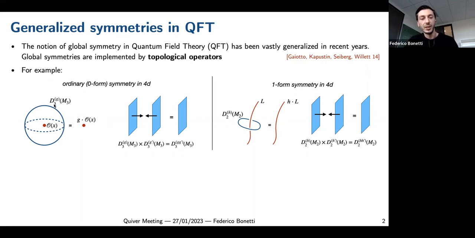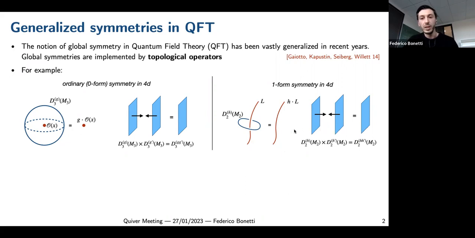Moreover, since these are topological, if we are given, say, two of them for simplicity, for instance as two planes, hyperplanes, we can bring them together. It's a well-defined operation. And in this case, the fusion is simply group-like. We get the defect labeled by the multiplication. From this point of view, one-form symmetries are an easy generalization. We simply modify slightly dimensions and codimensions. Now we act on lines with surfaces. But once again, the fusion, as you can see, is group-like.